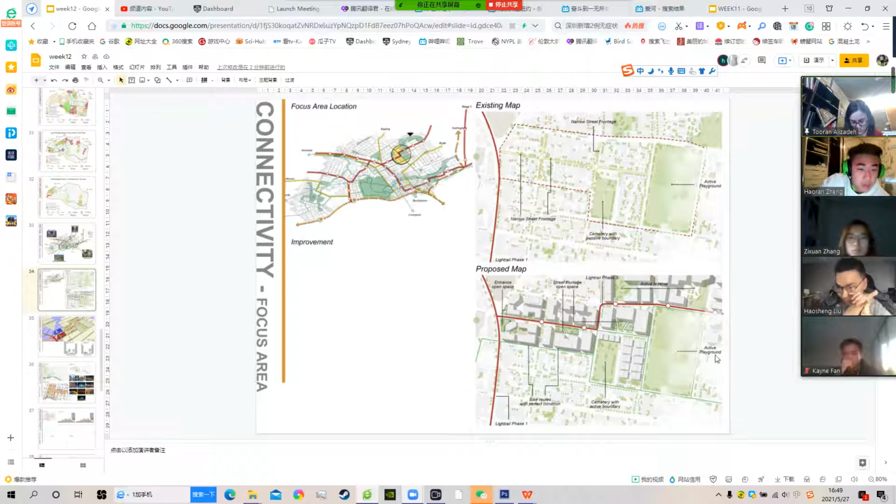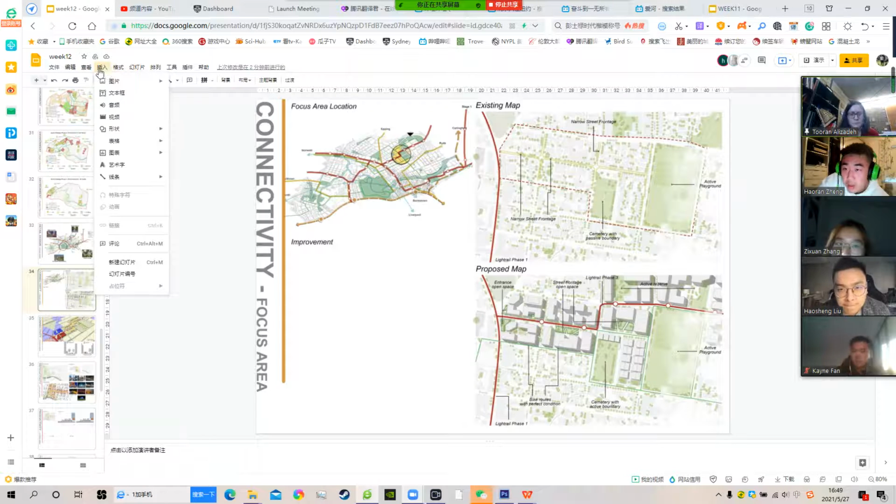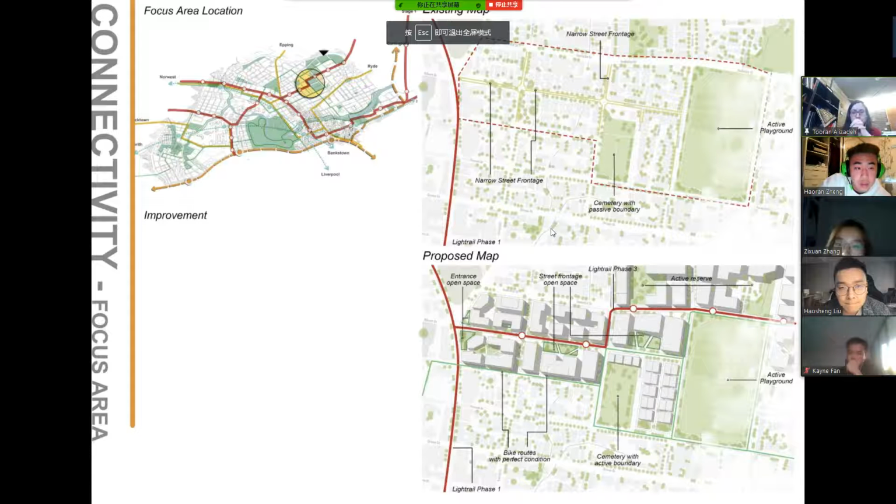I just want to show the relationship and the improvement of what I have done. In order to improve the experience of people riding bikes along the street, I make the street wider and put in more street frontage open space.